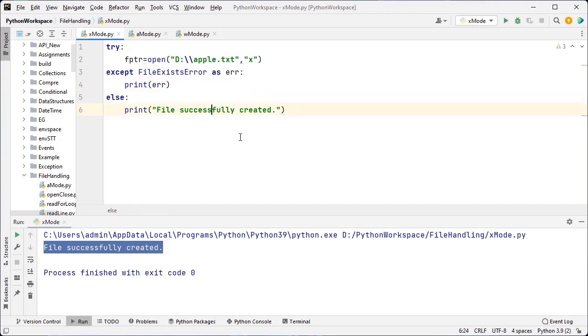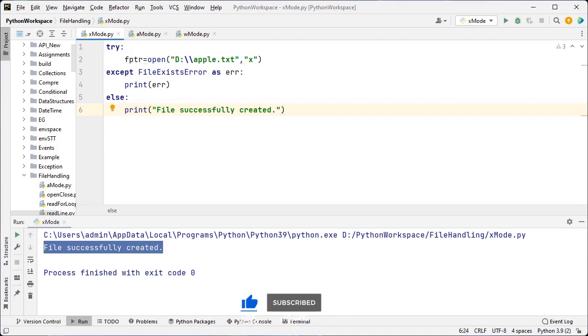So now I have completed write mode, append mode and X mode. If we use write mode, the old content is overridden. If we use append mode, the old content is present and the new content will be added.